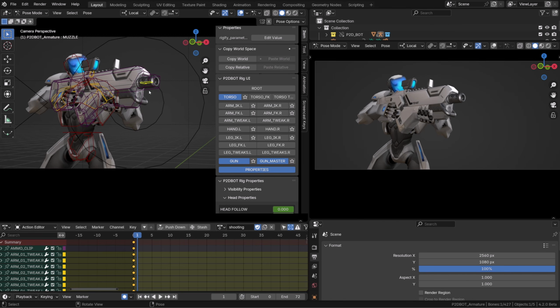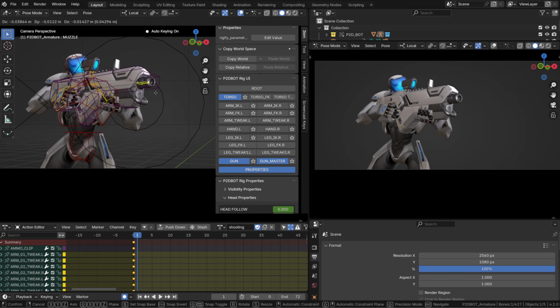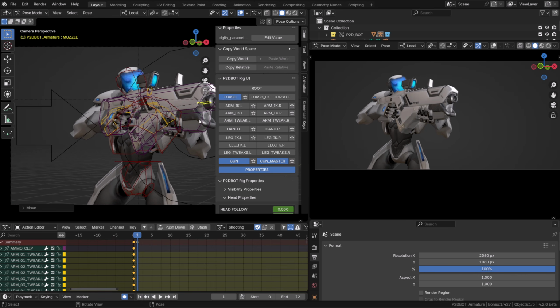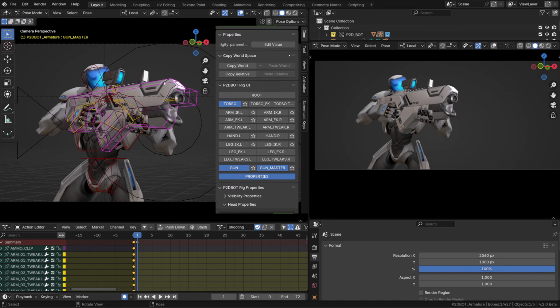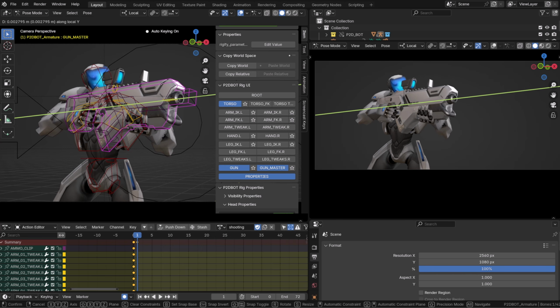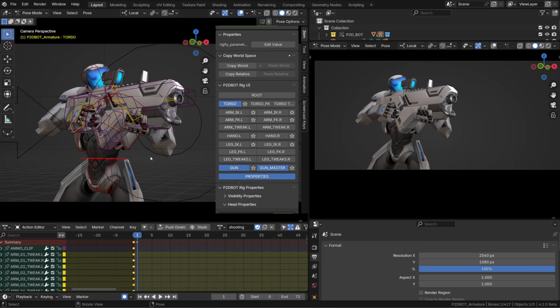I've said that we need to find the pattern, basically the different steps of the gunshot. The first one is the recoil of the muzzle. So we need to push the muzzle inside the gun. And then on the next frames, we will animate or pose the reaction. On frame 0, we have our original pose. On frame 1, we just pull the muzzle inside and slightly move the body and gun backward.